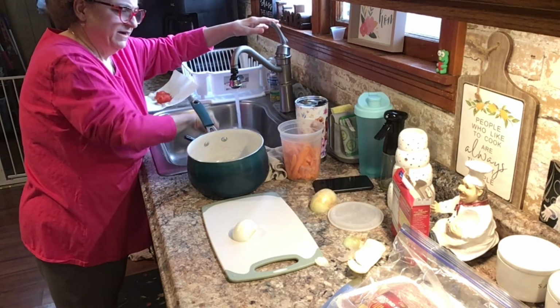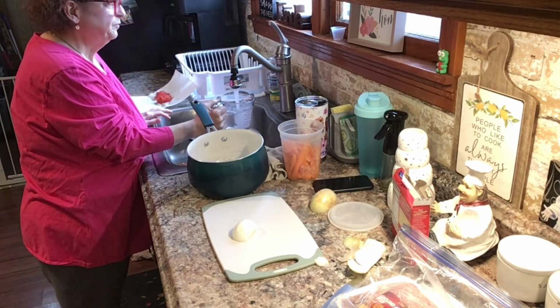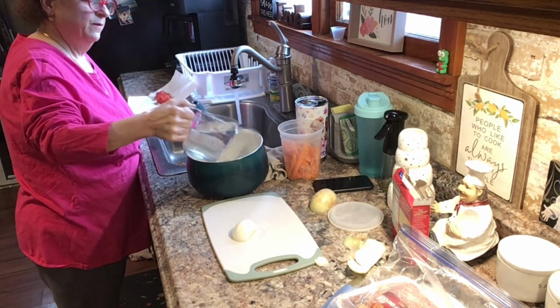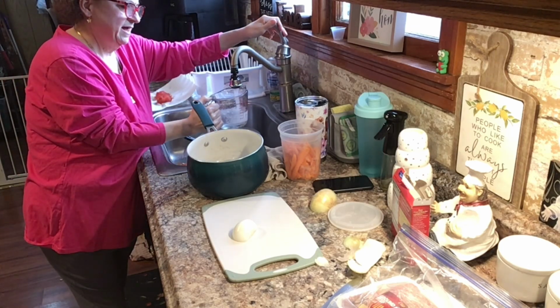All right. This just has the tomatoes in it, so that's no big deal. So I'm going to put 3 cups of water in here. Here's 2. And here's 3.